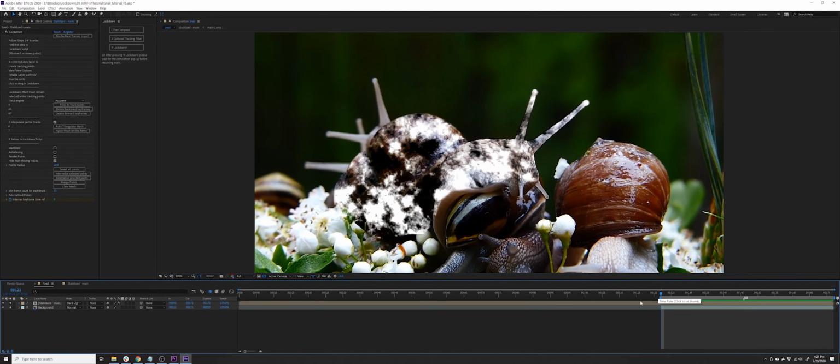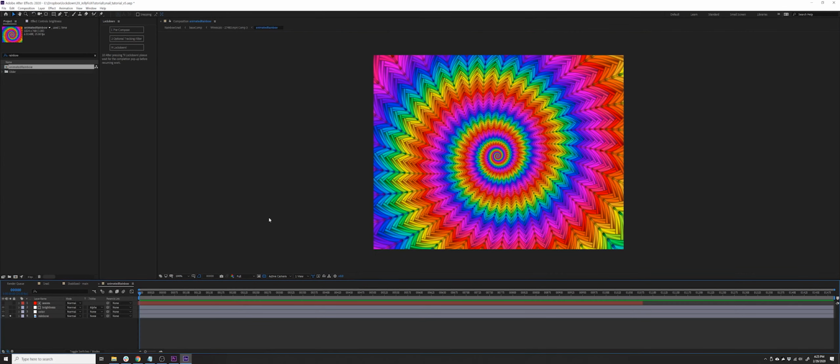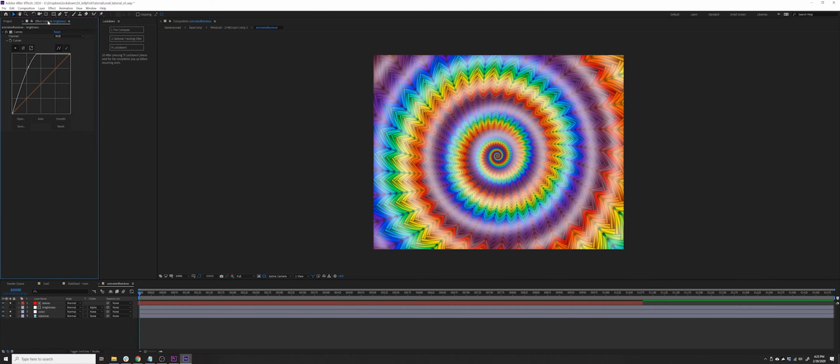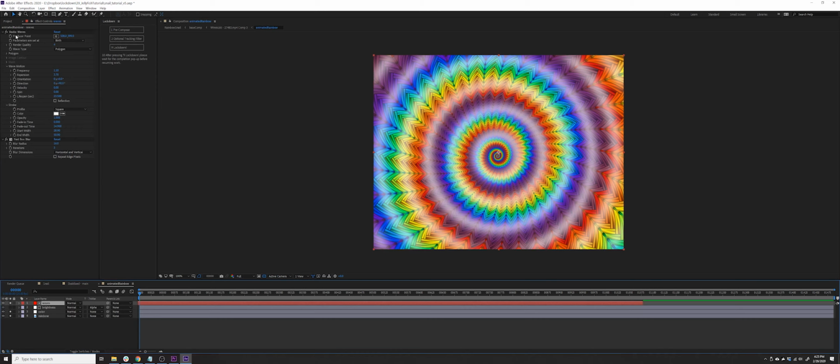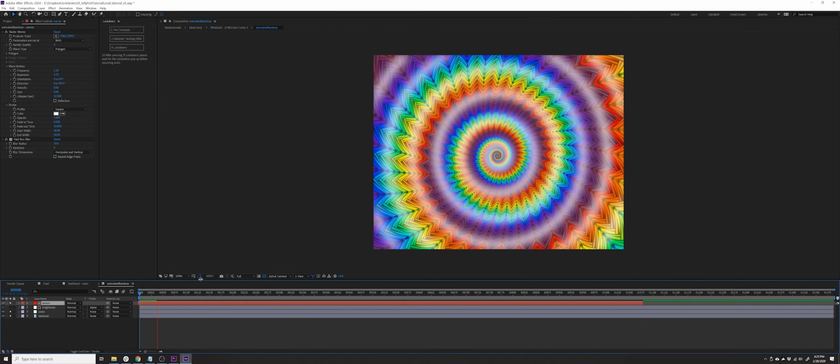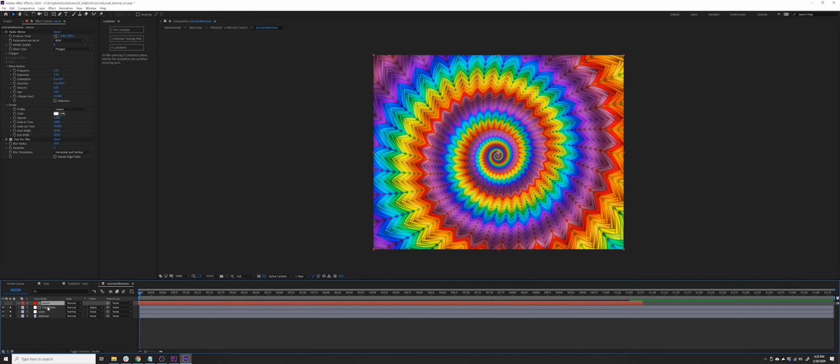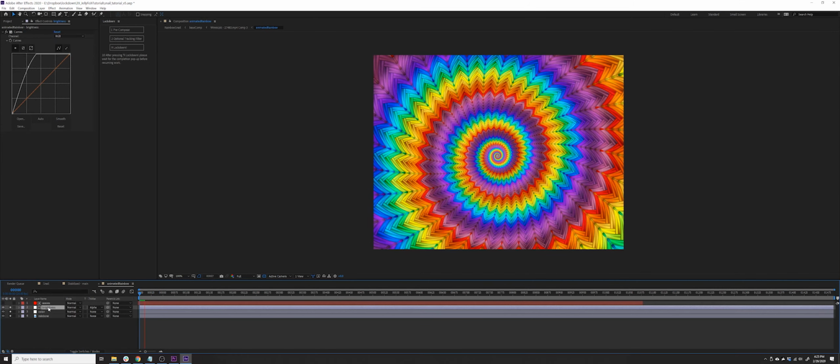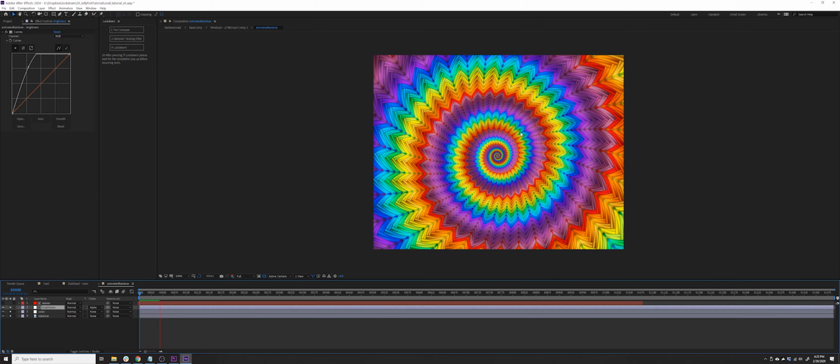Now let's actually get to adding this rainbow texture. This is the texture I used. I actually just got this from some stock website. And I put on a little bit of a color correct to it just to dull those purples. And then I have a waves layer here, which is using the radio waves effect. And that's just animating outward, acting as an alpha mask. And I have an adjustment layer, which is using that. And all that's doing is brightening this up. So that's how simple the animation is.